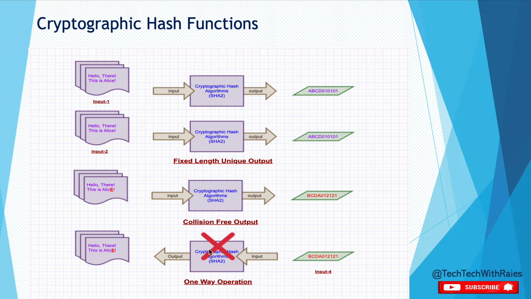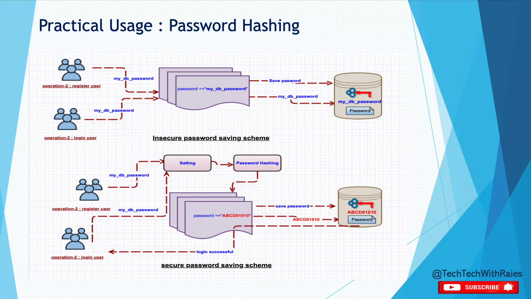Let us move on to the next slide and try to understand the practical usage of these cryptographic hash functions. Like I discussed in the previous slides, password hashing, digital signature, etc. are very good examples of cryptographic hash function usage. So today in this particular slide we are going to talk more about password hashing.